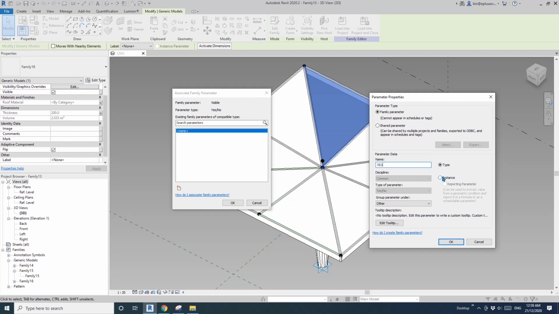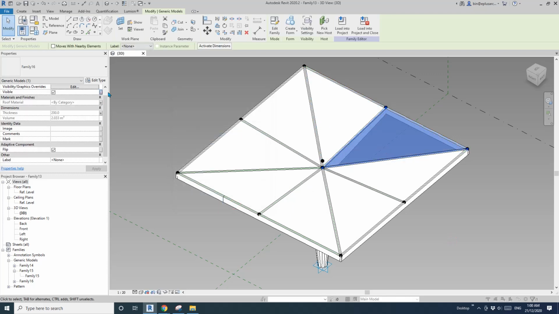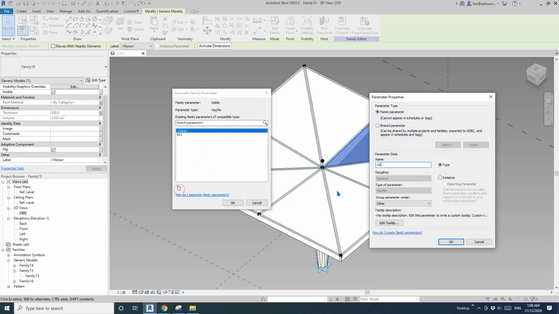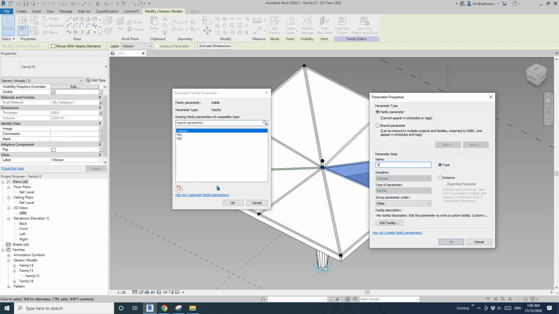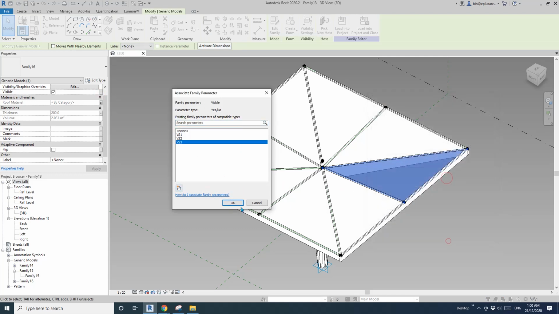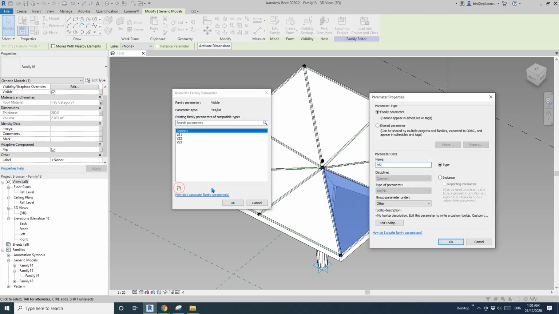Sorry about that. So instance, okay, and okay. This one will be visibility VS2 instance. Okay, click this one. Create VS3 instance. Okay, this one, VS4 instance.